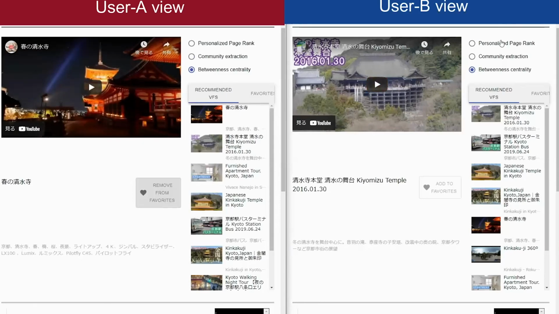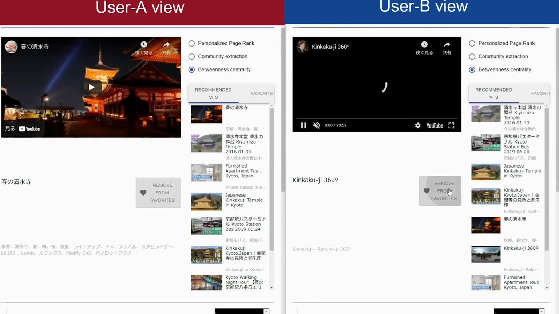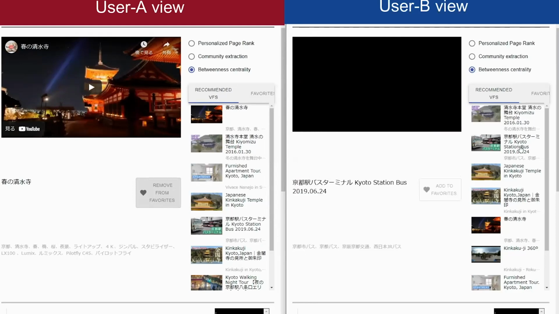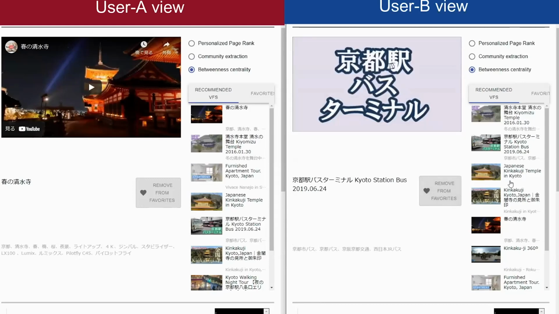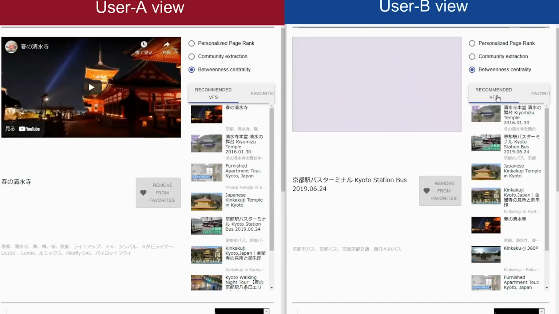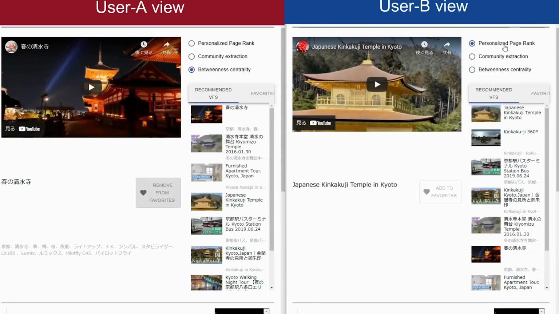We're using the same graph, however, the favorites are different, so different results come up. Now he adds to the favorites, and there are different results.